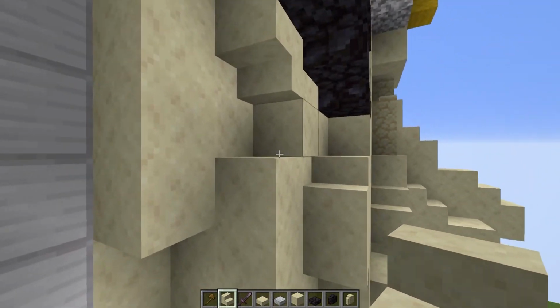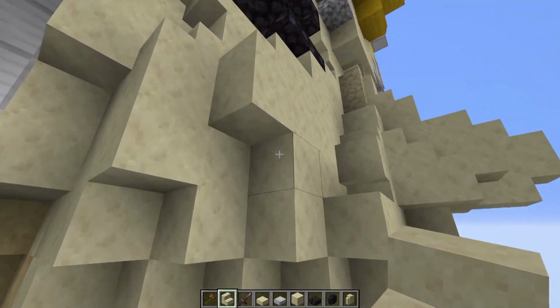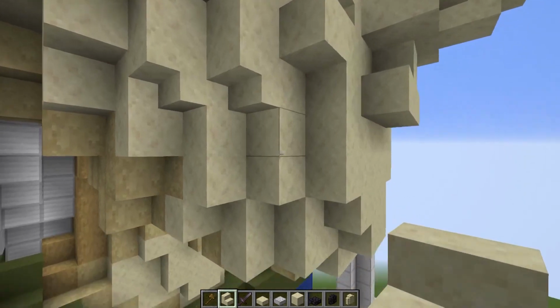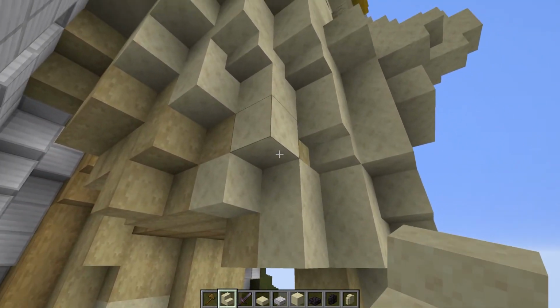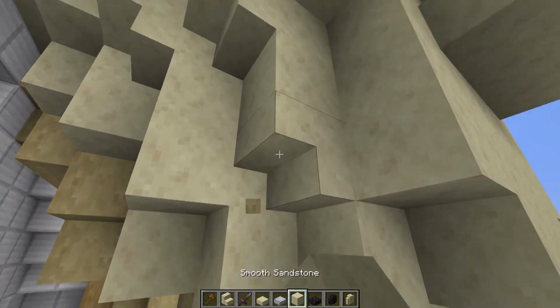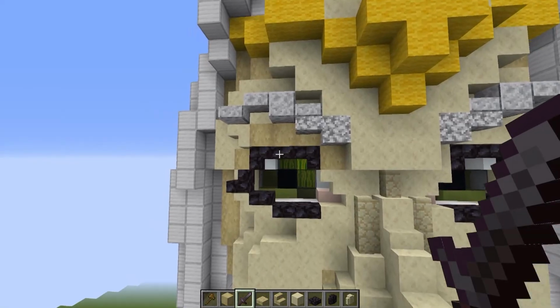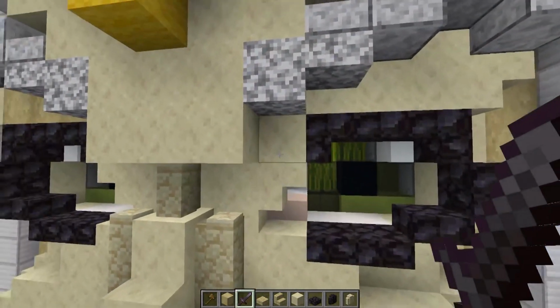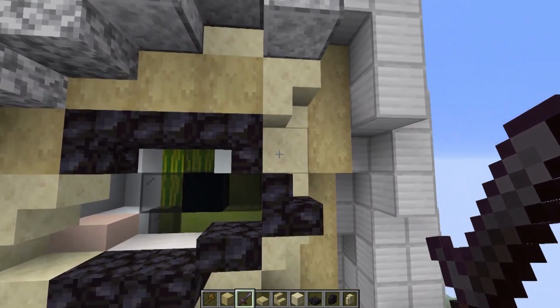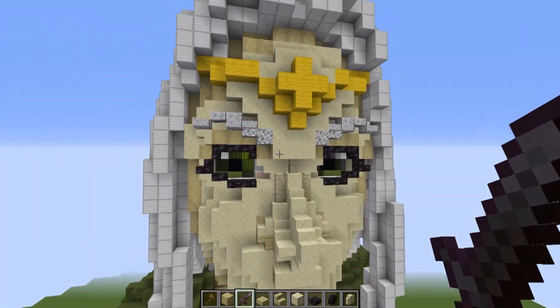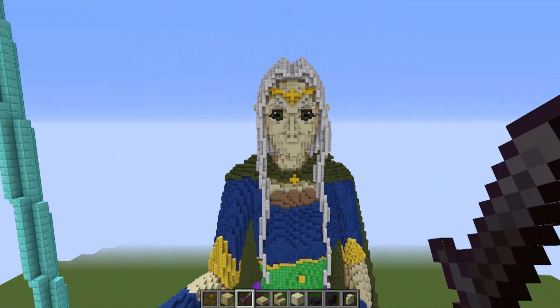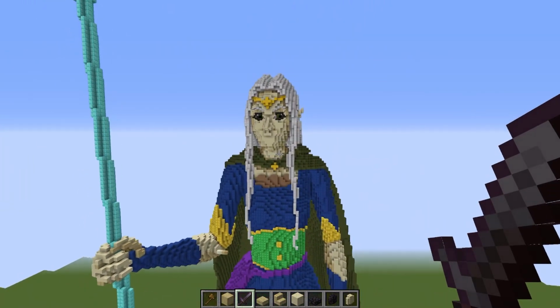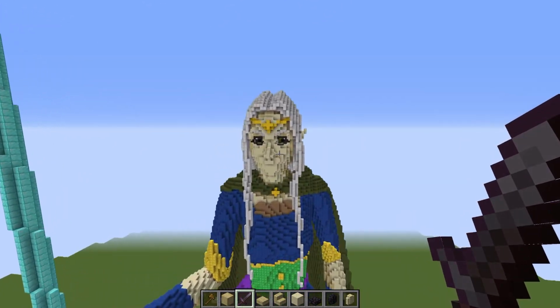I'm going to fill in some slabs and stairs on the face just to refine these shapes a little more, and once you start adding them in some places like the nose, you're just going to have to add it everywhere at that point. I am putting a few darker blocks above the eye just so you can see that, yeah, it doesn't actually sink in, but putting the darker blocks there makes it look like it sinks in a little bit.